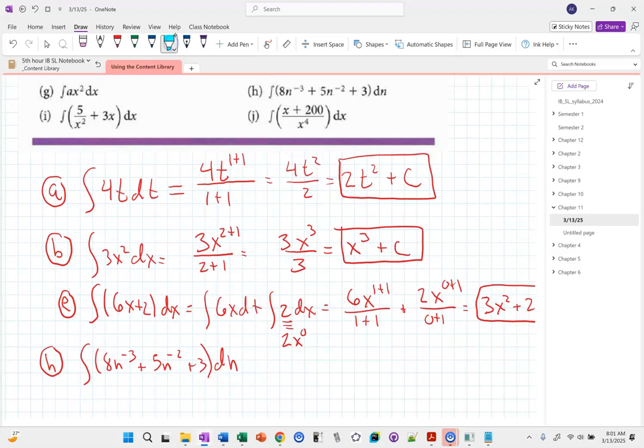I guess it's worth noting that the dt at the end is a t because t is the variable. If I use x for a variable, it'd be a dx. If I'm using n for a variable, it's dn. That's just declaring to you what the name of the variable is that we're doing the derivative with respect to. Okay, so again, go ahead and do our rule.